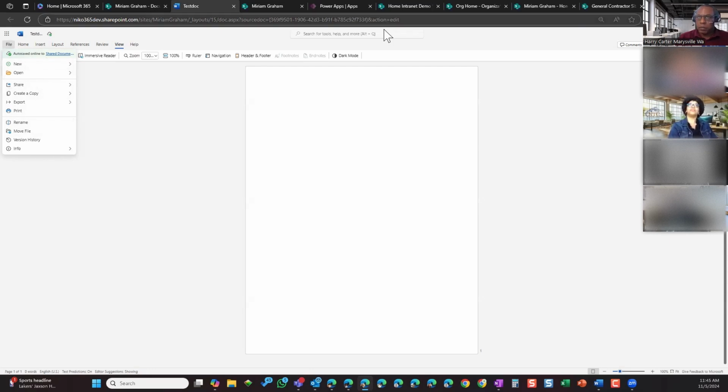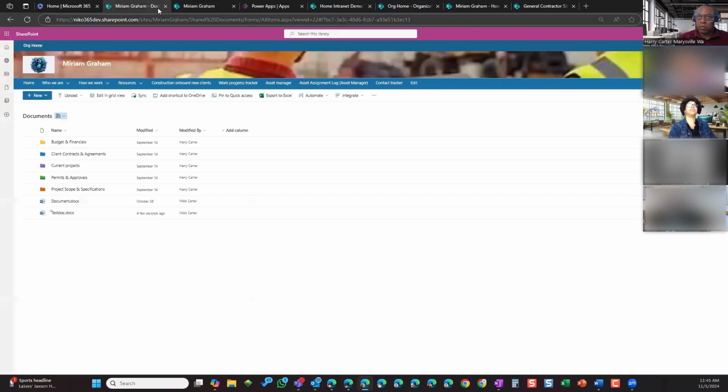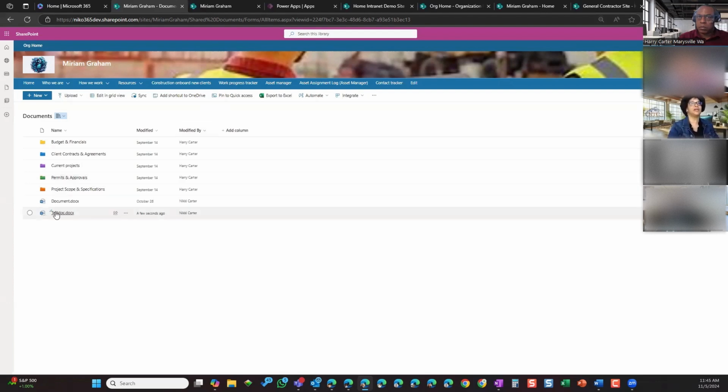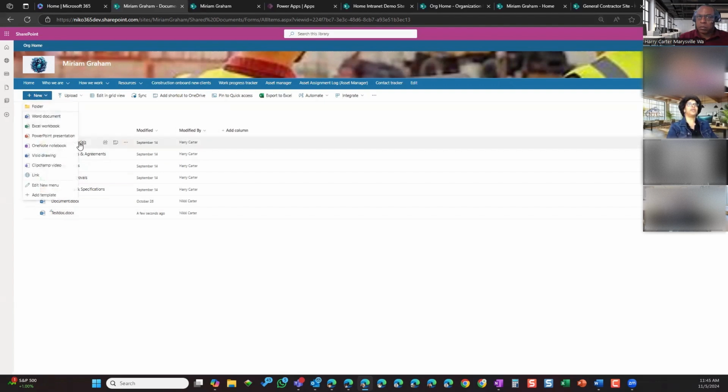All right. Now, how I get out of this document, it opened it in a new tab. So all I have to do is close the tab to get out of the document. And it'll take me back to my previous tab that I was on, which was the tab with all of the folders and the documents. Now, you do have the ability to add folders, and you can make the different folders different colors.